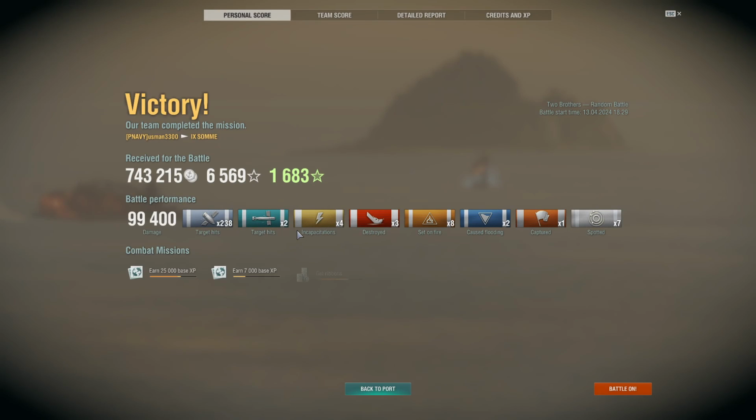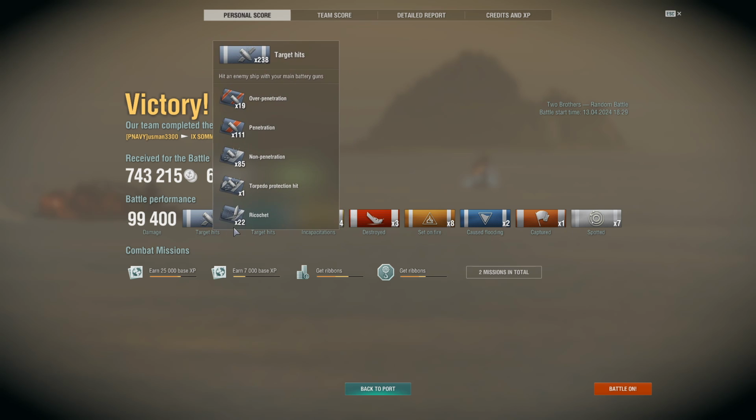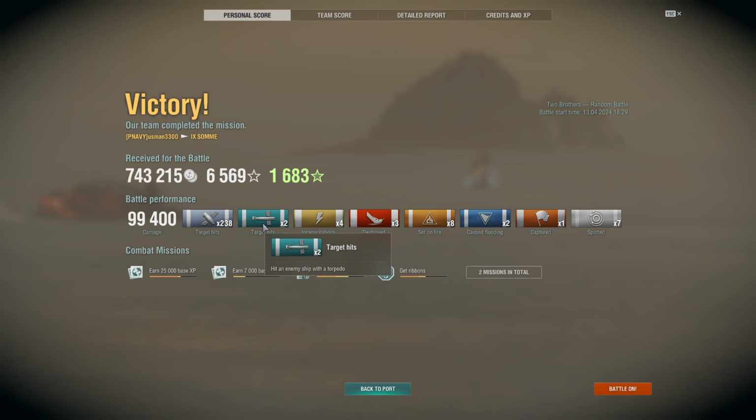And now I can show you the team score. I will show the team score as well for the last game, but you can clearly see Somme is pretty good. I mean, I killed the Buffalo. I did almost 100k damage, 7.7k credits, and that's actually with a gray booster, by the way. I will tell you about these credits in the credits and XP, but let's see what I really did here. 238 target hits, which is nice. A lot of shell hits, 2 torp hits, 3 kills, 1 captured, and that's basically it.